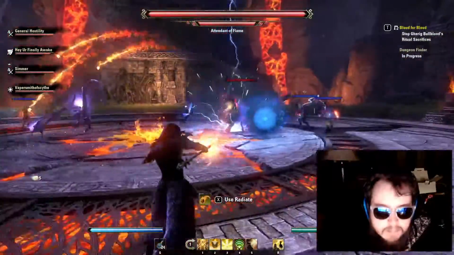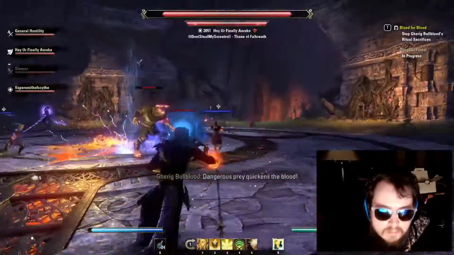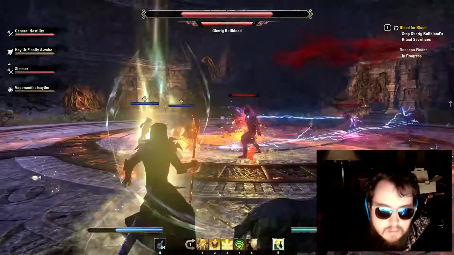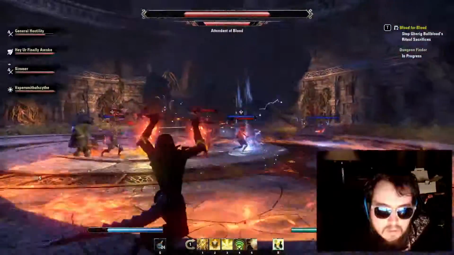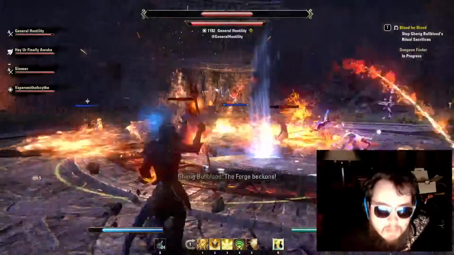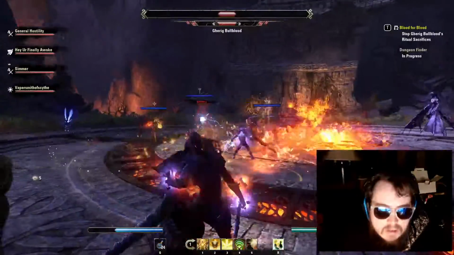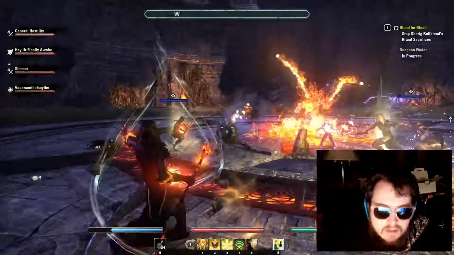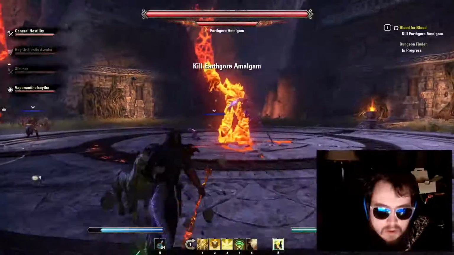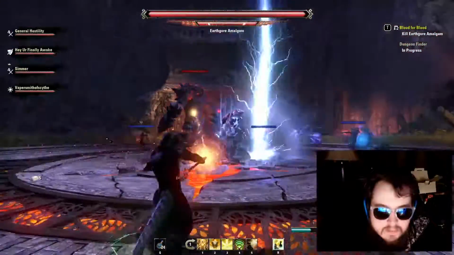Is the Minotaur the attendant of flame? Okay. No. Attendant of blood. Okay. Earthcore Amalgam. Whoa, it's like a giant flaming thing.